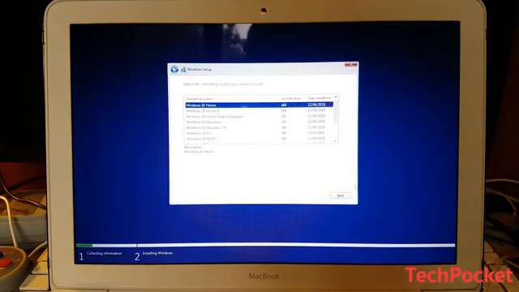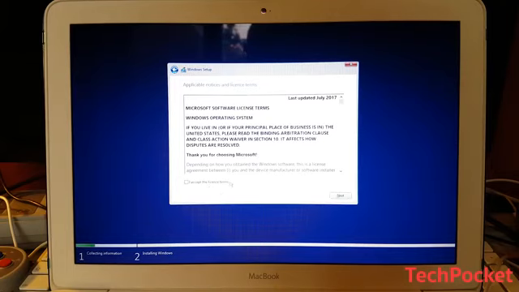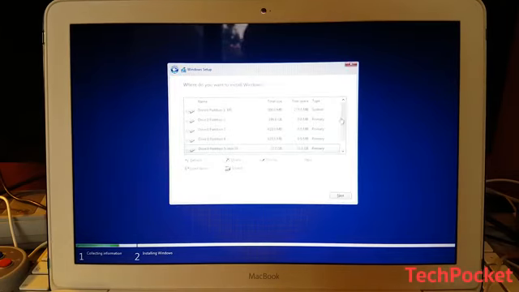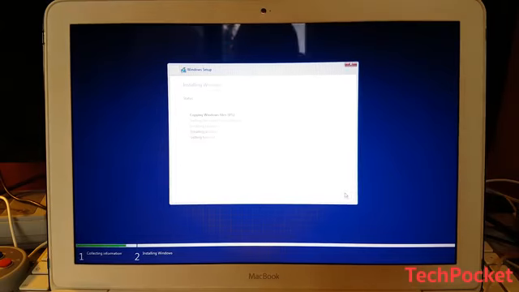I'm going to select Windows 10 Home operating system. You can choose Pro or Education depending on for what purpose you want to use Windows 10. Make sure to accept the license terms. Make sure to read it before you accept it though. And now finally we are on the Windows setup step. So go and select the partition you just created and then click on next. Make sure to not select a wrong partition, otherwise you may ruin the data that you have on this partition and bad things will happen, so make sure not to do that.